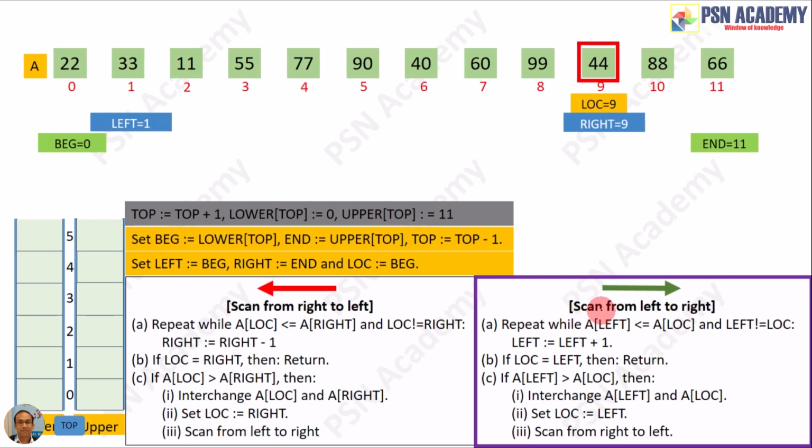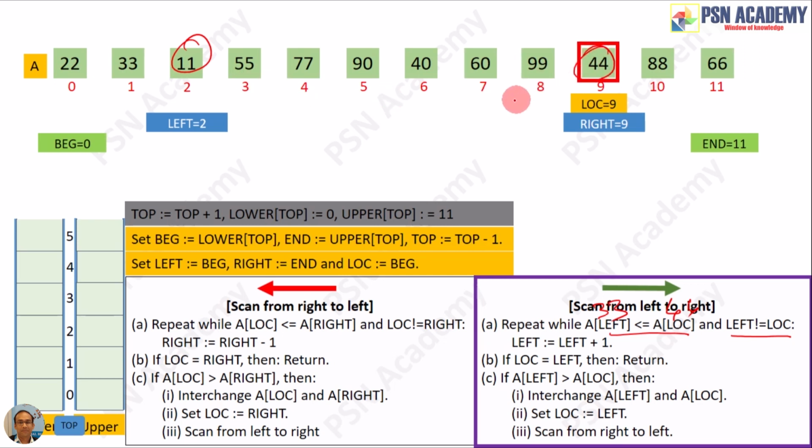Next you compare. A left is 33 now and A lock is 44. It's true. Left is not equal to lock. It's also true. Then move left to left plus 1 so that left will come at 2. Again you compare. A left, now it's 11 and 44 is here.